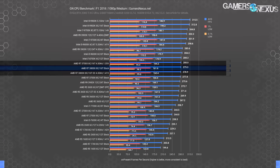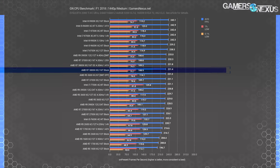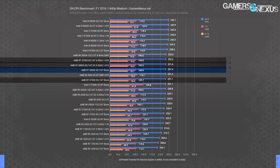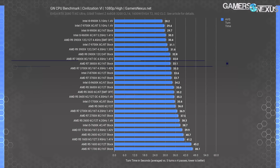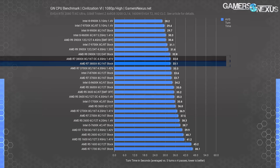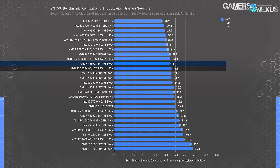Overclocking on both chips yielded similarly minor uplifts. At 1440p for the same game, differences are even harder to spot, with averages pushed down and leveled out by GPU limitations. All four average FPS results for the 3700X stock/OC and 3800X stock/OC fall within a range of less than 2 FPS from each other. Civilization 6, measured in turn times, is very reliable for CPU testing. The R7 3800X stock CPU finishes in 33.1 seconds per turn on average, essentially tied with the overclocked 3700X at 33 seconds.